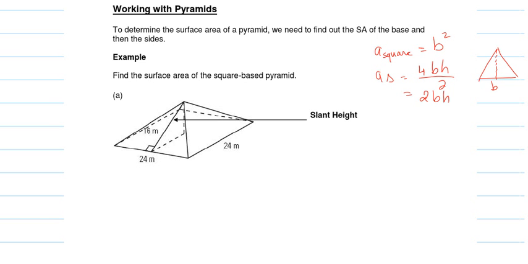So the area of the square-base pyramid is going to be the base squared. That's the area of the square. And then add to that 2BH, because that's the area of the triangle. Is that what you guys have in your formula? Look at the formula for the pyramid. Half base times s, which is side. So 2bs plus b squared. So s, they used it instead of the height.